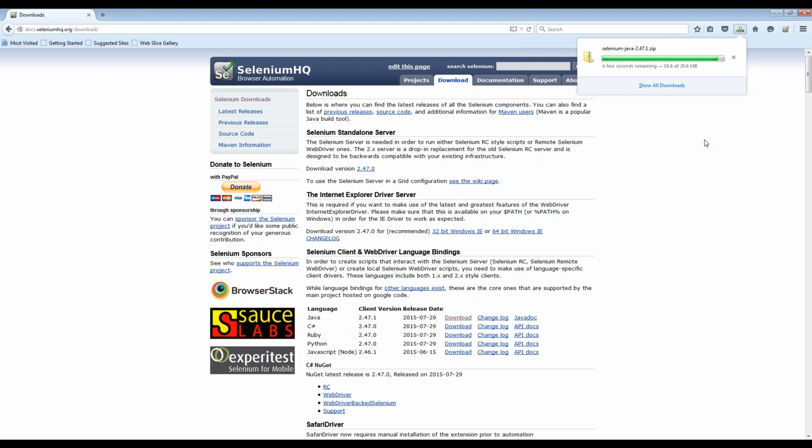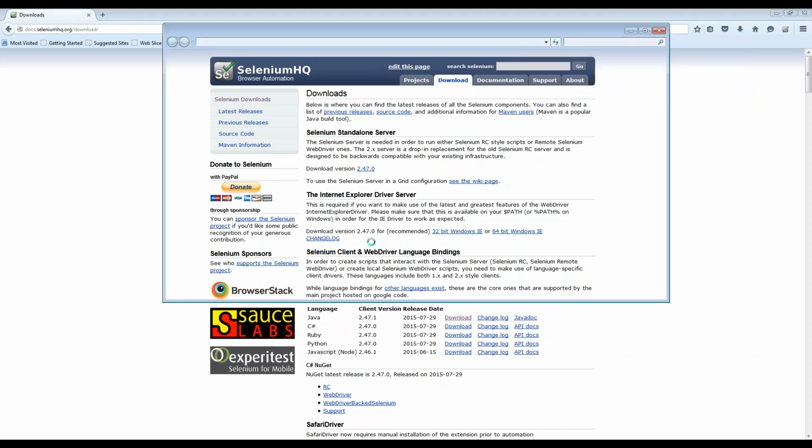How come it's taking so long to finish the download? I'll tell you what these Internet Explorer driver server, etc. are a bit later. For now, let's do the basic thing. Can you export? I cannot see that window, whatever is opened.